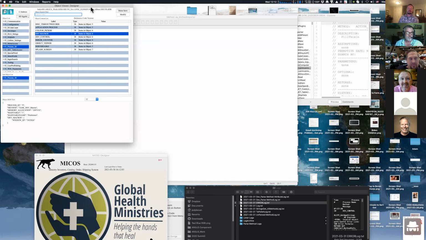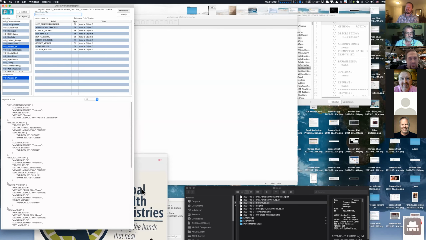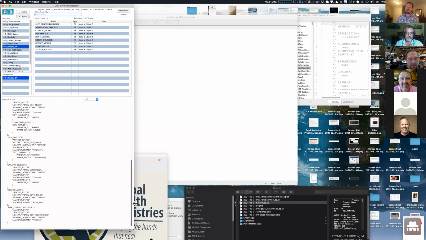And of course, when 4D brought out their own object field, then Adam wrote his object tool that we use, probably about the same time as Canon Smith wrote his. It's with dot notation as well, so that it can do all of that stuff. And then we have various objects that we put in here that are standard in the way we program. So I'm going to say the process one. When I click on that object, it will show me in a pretty format what's in there.